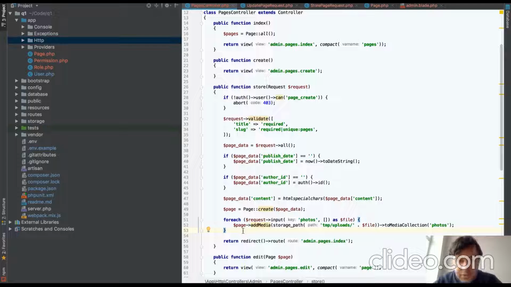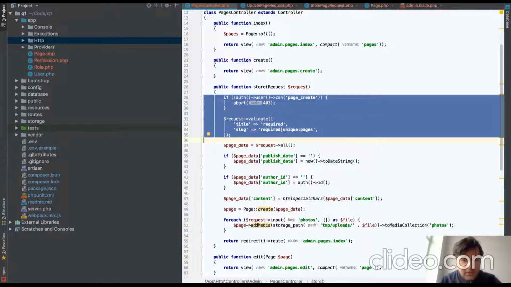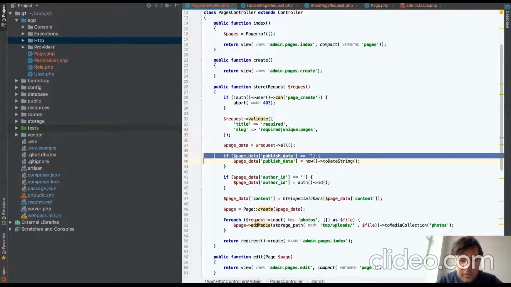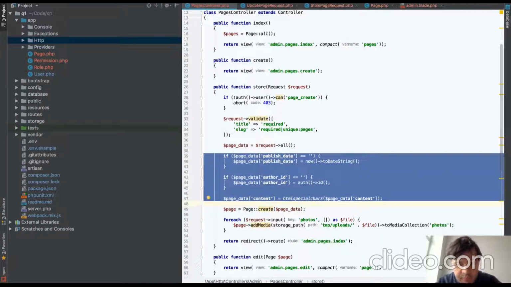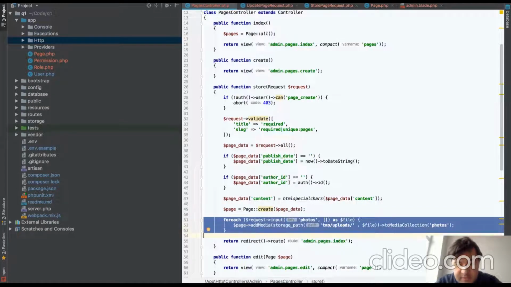So in this case, the controller should know about the request. So we have some request there. Then we need to validate it. That's step number 1. We need to do some manipulation with it. Then we need to save it. And then we need to upload the files. And the controller shouldn't even know about all of that.